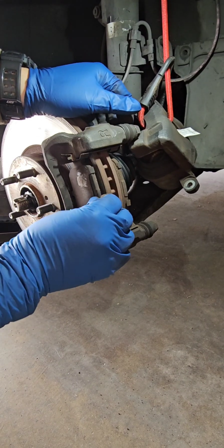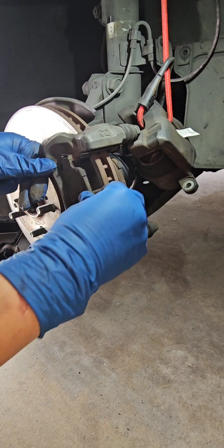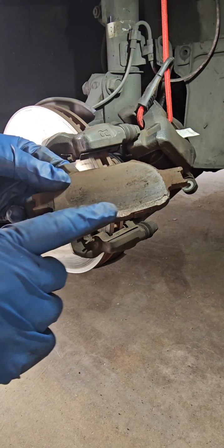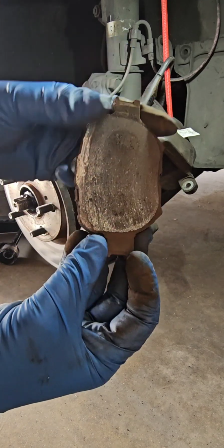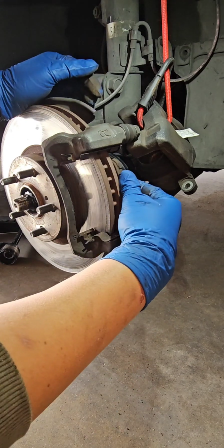Alright, so let's see what caused this damage. Here it is. It was the top of the brake pad that was rubbing against the rotor here. Rip.